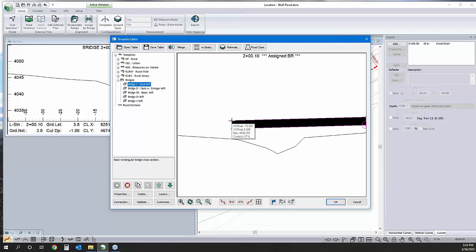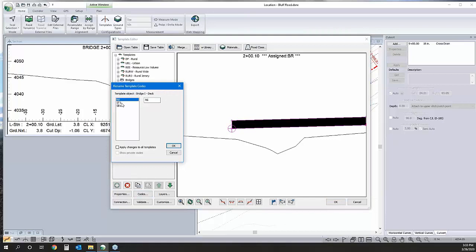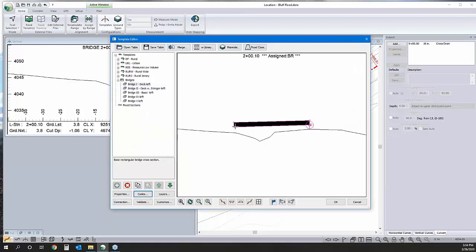Now, in order for your tapers to work out, it's connecting the same point codes. So here, it might make sense to change the code ST1 to RE. I guess we do have an RE in this one though. Yep, it's right there. So that would work regardless. So you just use one of the templates that has your bridge width assigned to it.